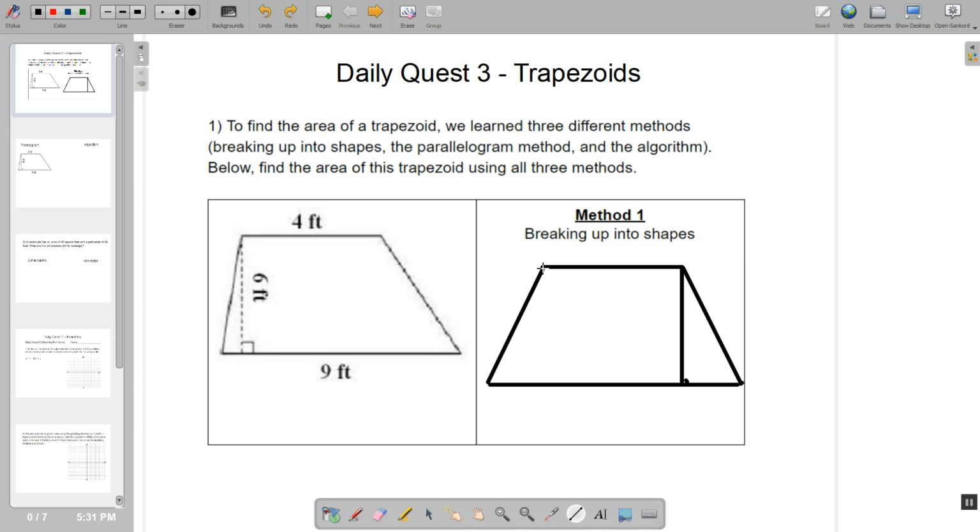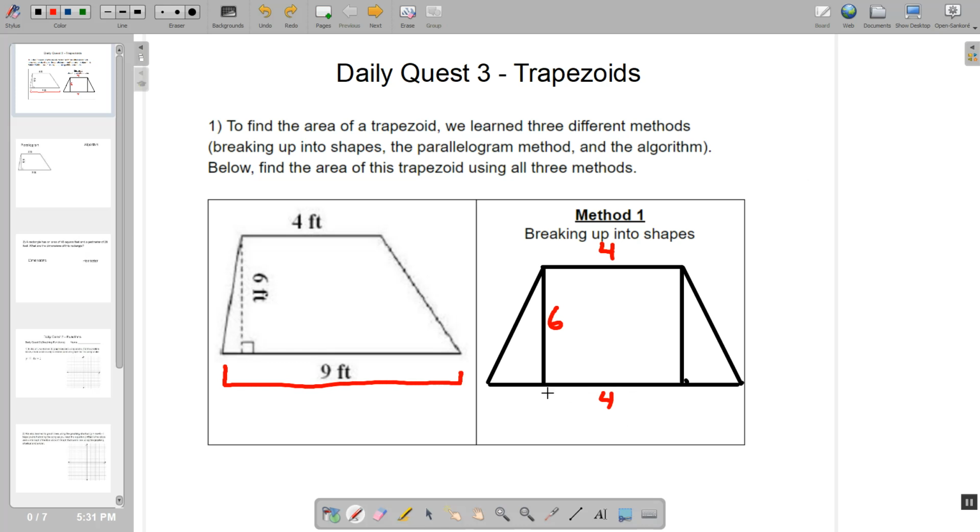Now, the problem on the left has a pretty slanted appearing trapezoid, but you can always rewrite the trapezoid to appear as it does on the right, which will make our lives a little bit easier to solve. We know that this piece up here has to be 4, the height has to be 6, and that makes this bottom piece have to be 4. However, the entire bottom needs a length of 9.